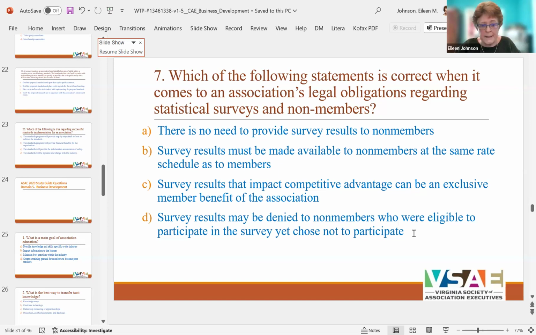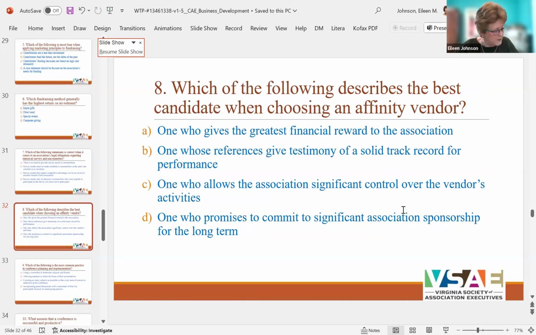And the answer is actually D. Oh. This is just sort of antitrust law with respect to member surveys. A is strong because you have to make it available to non-members if there's an antitrust advantage to members. You're allowed to charge them more. You could charge them the same, but why would you? So the correct answer there is D. Let's try the next one. We're not gonna get through all these questions. There's a ton of questions here.